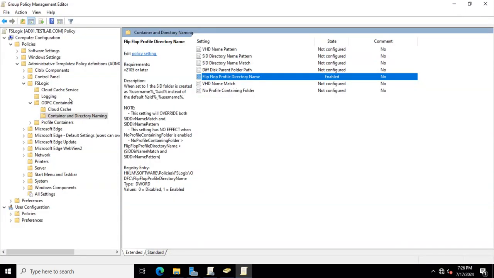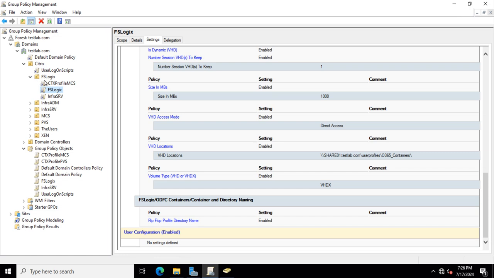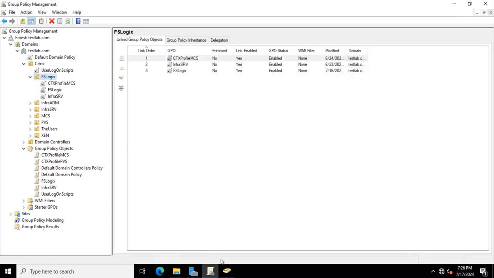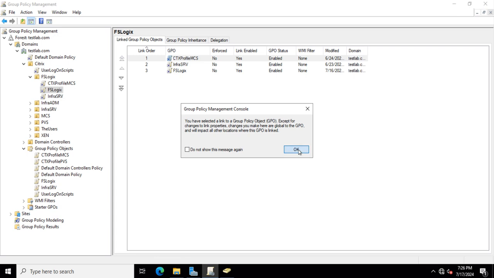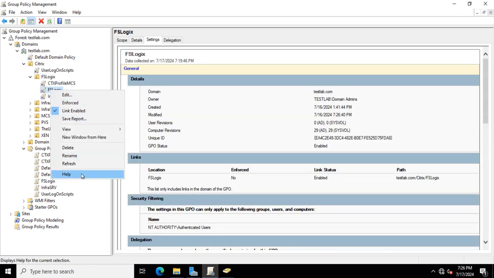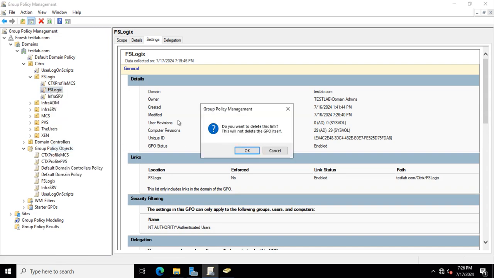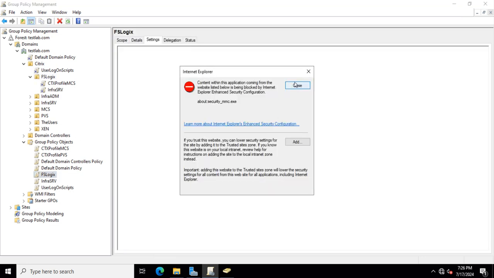We also have to disable or remove the policy because right now it's attached to that OU. So I have a VM in this OU, and this was the GPO for the FSLogix stuff, and we just need to delete it. It only deletes the shortcut because the GPO is here, so it still exists.